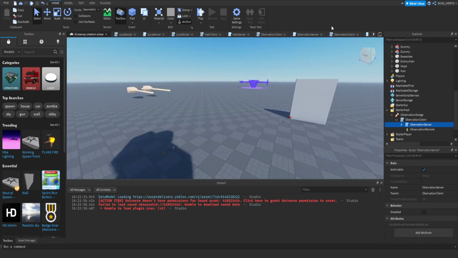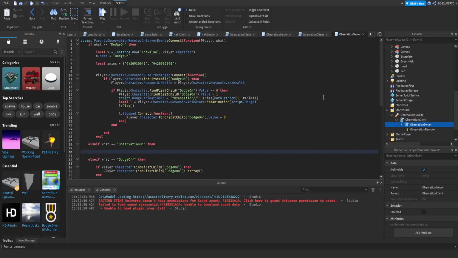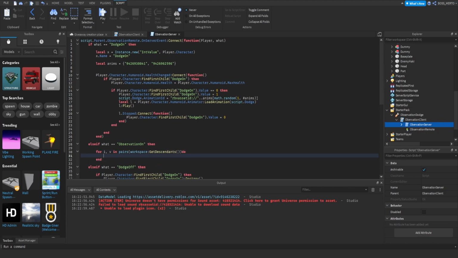So how do we do that? Let me just quickly get out all of these here. Okay, so we have to loop through the workspace. That's pretty obvious, and we have to get the descendants to actually loop through everything we have right here. So now we need to set requirements for an obstacle.